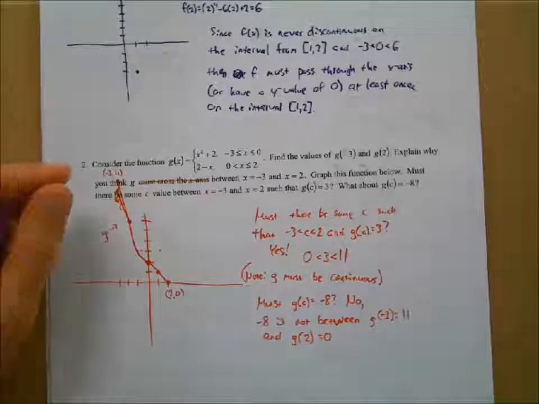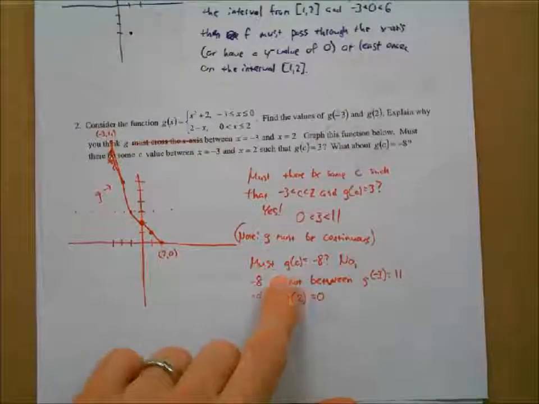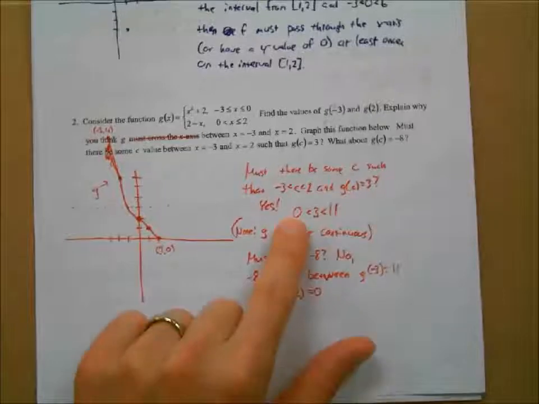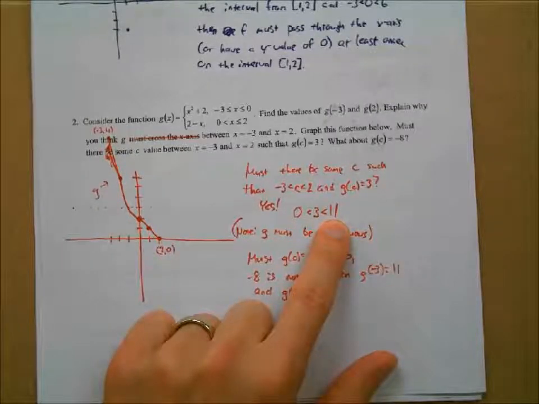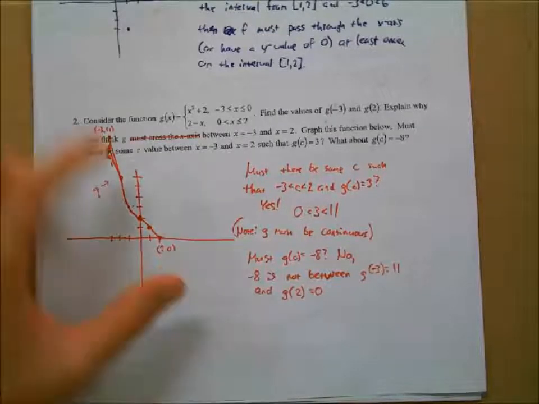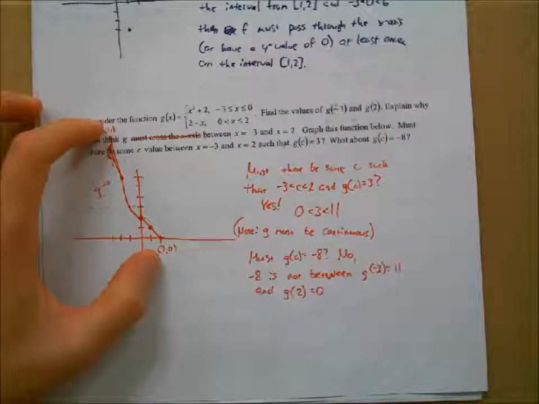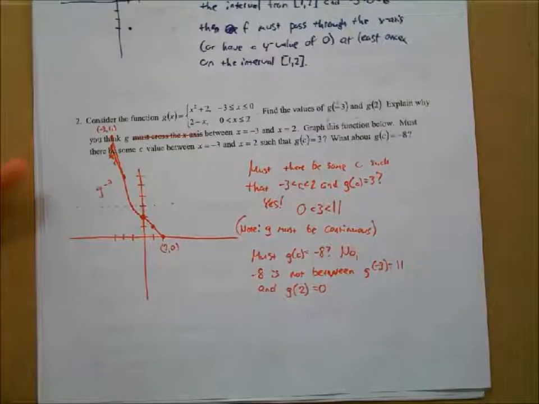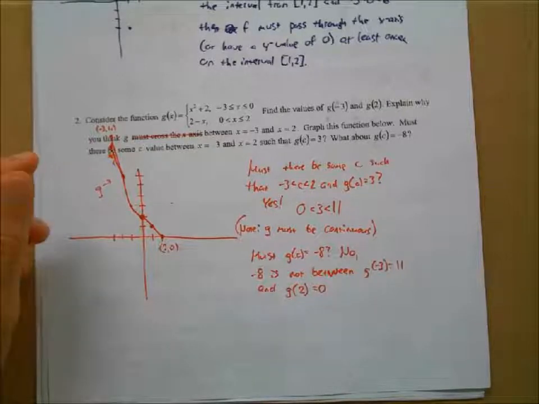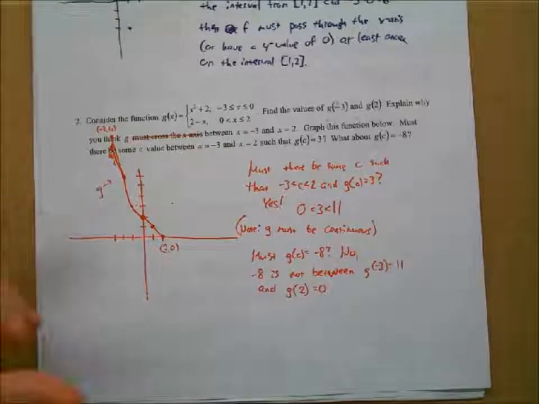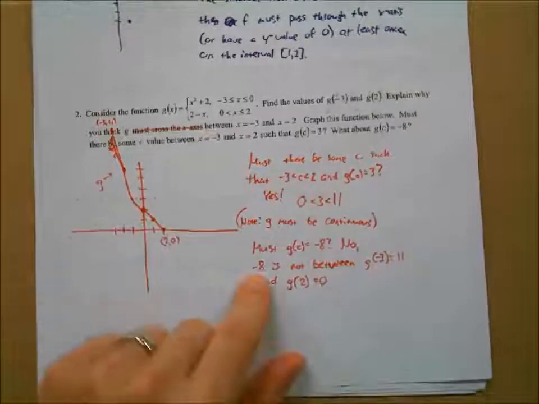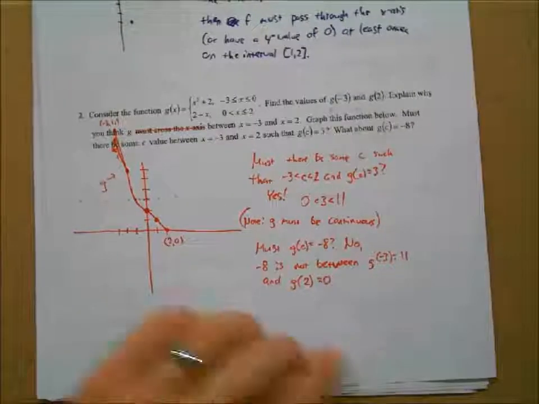All right, then we go to the next question though, must g of c equal -8? Right, and the answer here is no, we can't guarantee that. Our highest y value is 11. Our lowest y value that we see is 0. So we can only guarantee that we will be between 0 and 11. -8 is outside that range, and so we cannot guarantee that the function will be in between. Well, the -8 is not between there. It's not an intermediate value. It's outside the 0 and the 11, so we can't guarantee that. Okay, -8 is not between. G of -3 equals 11. G of 2 equals 0.